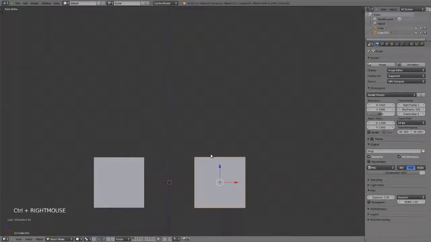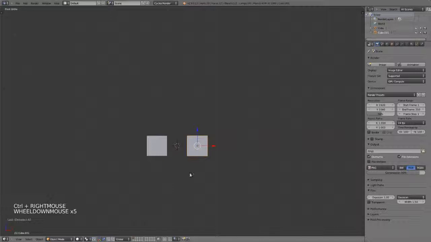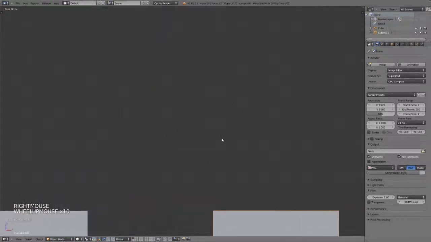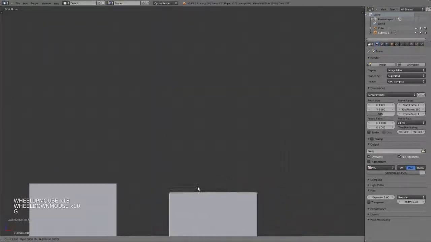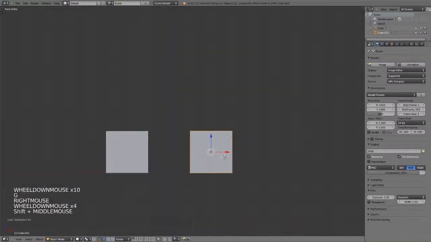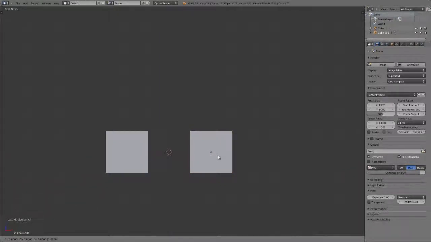By default, it's set to grid snapping, and if I zoom out here, you can see that it uses the lowest visible grid unit. As we zoom in, we get tighter and tighter grid units, and it will then just use the smallest of those. If we activate the transform, hold down Control and Shift, then it'll go to a smaller increment.